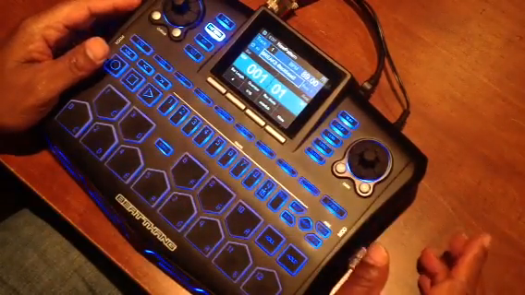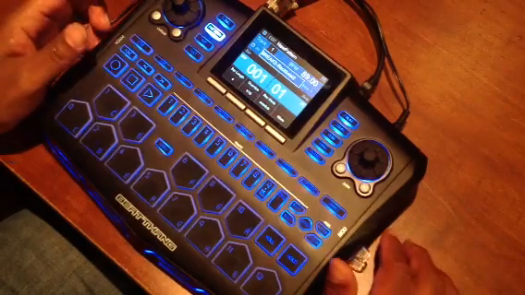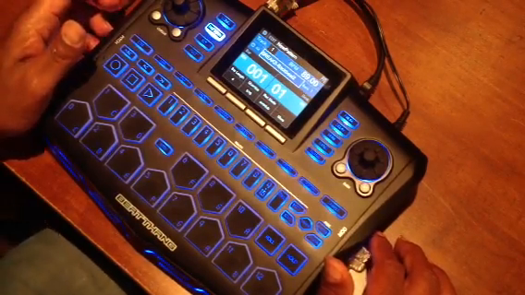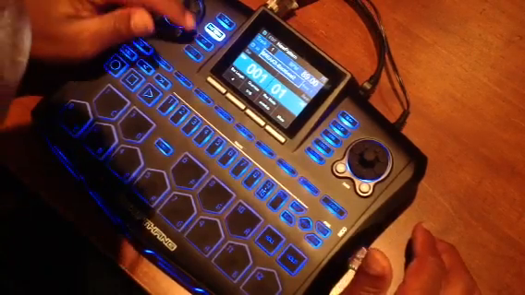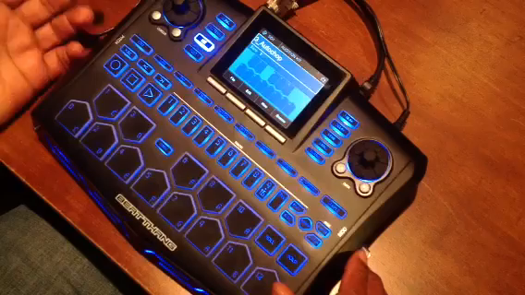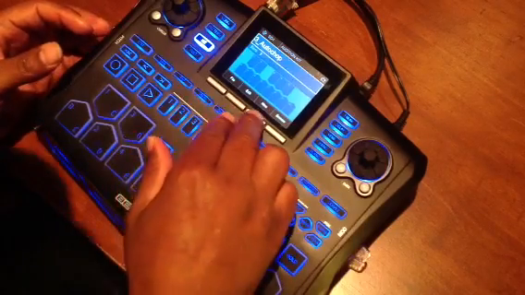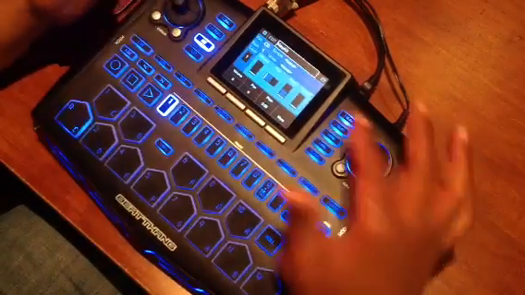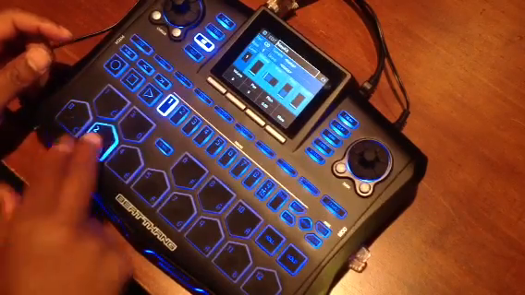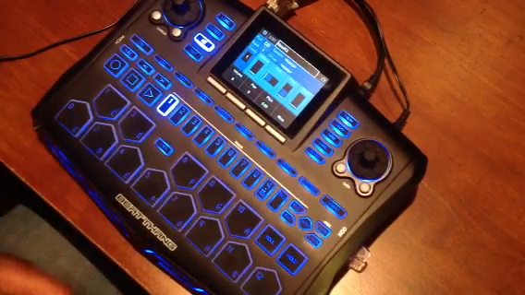But say if you wanted to say, all right, I want to build my own kit and access those 3,000 sounds. Now, what you would do is you'd basically go to kit and you hit new kit. Once I get to new kit, you see this light blinking right here because that's the first pad that I'm gonna use. I can click that and start off there.